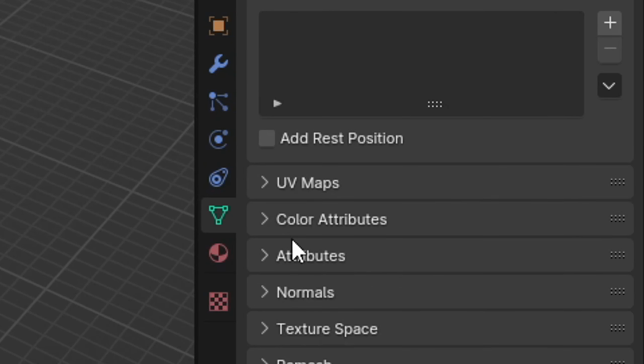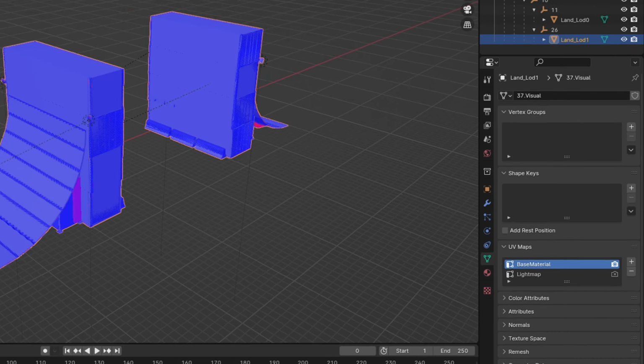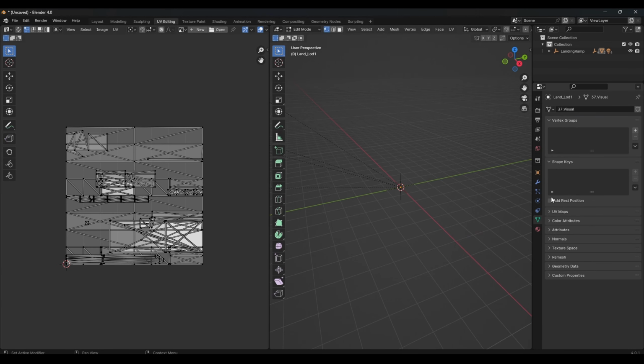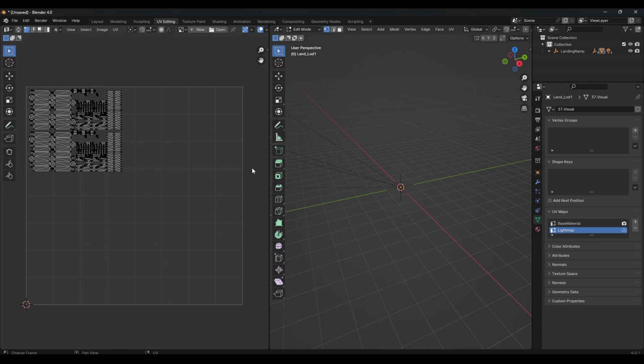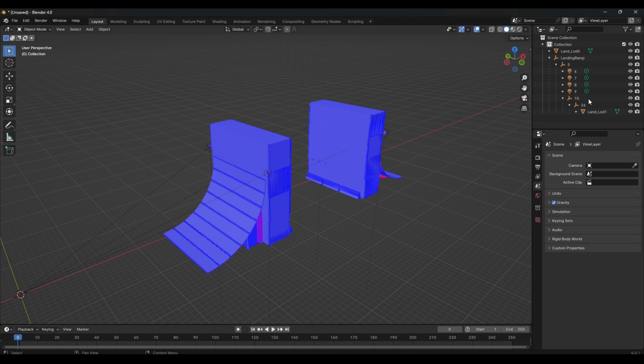In UV layers, I verify that I have the base material and light matte layers all set. Everything in Blender is almost done, only some cleanup remains.